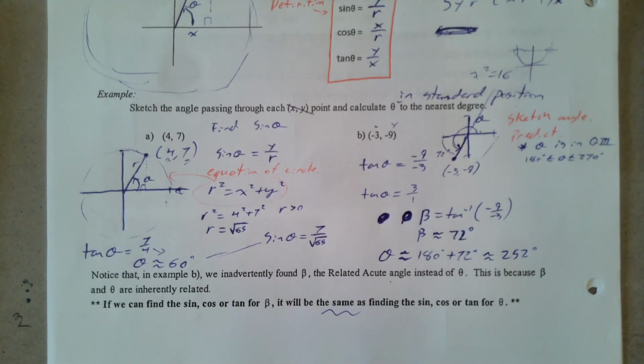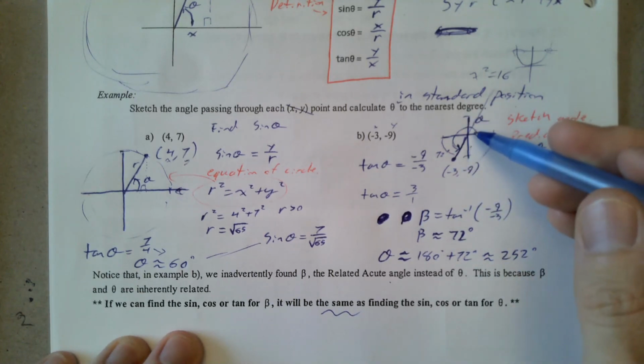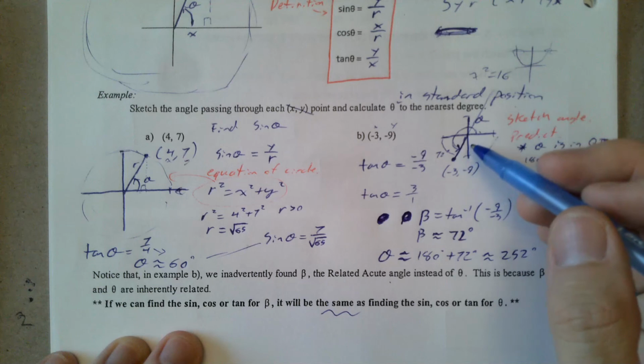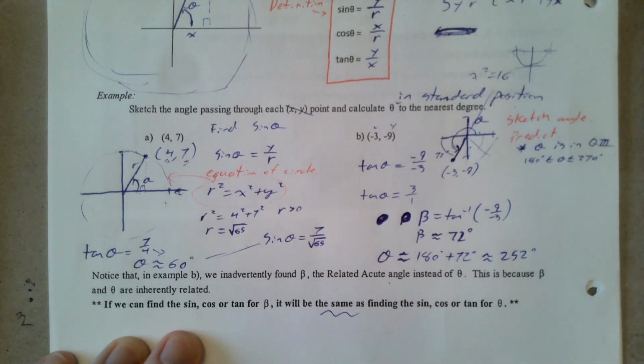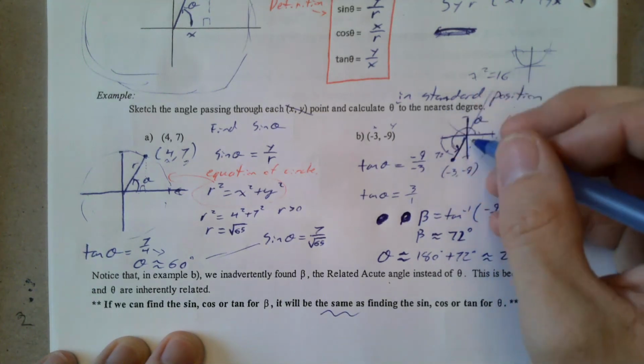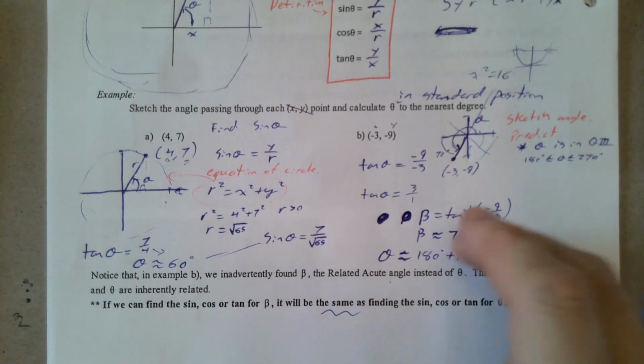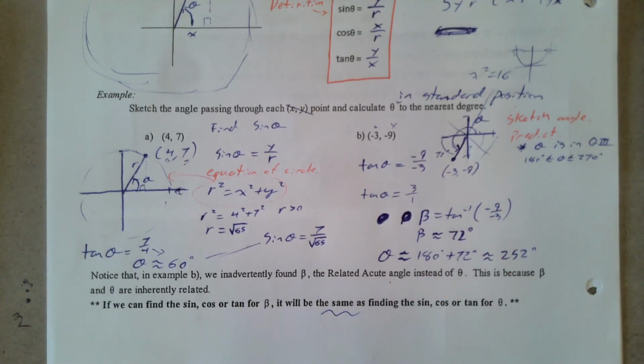We'll save this for another day, but if we had, say, done the sine ratio here, our calculator would have told us this angle down here. It would have said negative 72 degrees. If we use a cosine ratio, our calculator would have told us this angle right here, 108 degrees. So there's not always a way to get the answer out of your calculator. There's a pathway. The calculator will tell you what you need to do to get the answer, but it's your job to get the answer. Practice this a lot and check your answers instead of just trusting your calculator. Try it out.